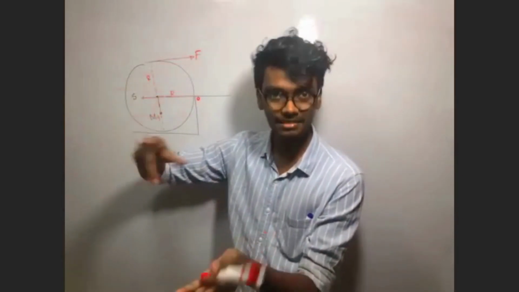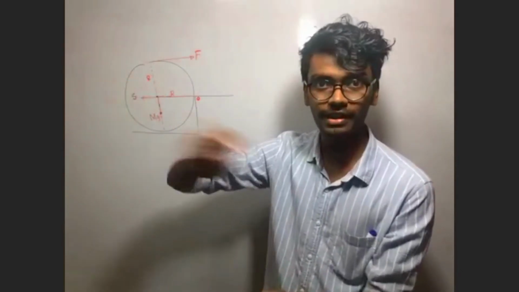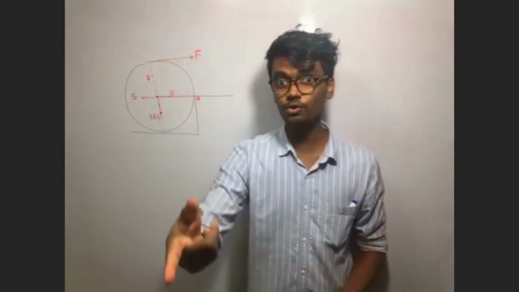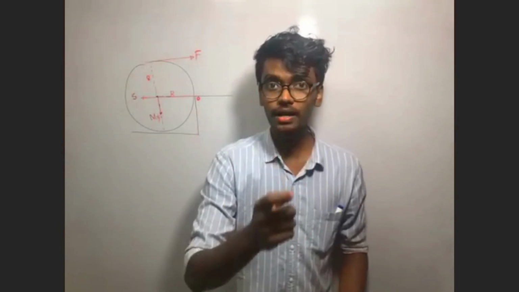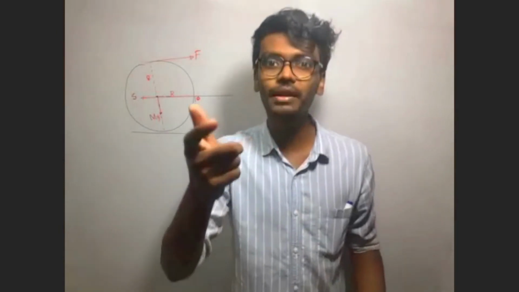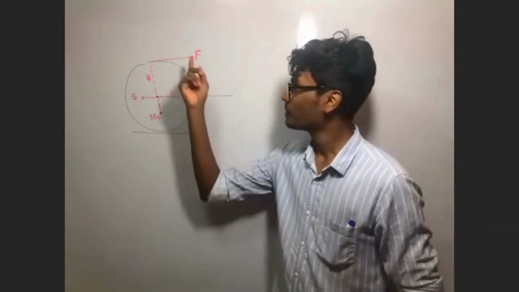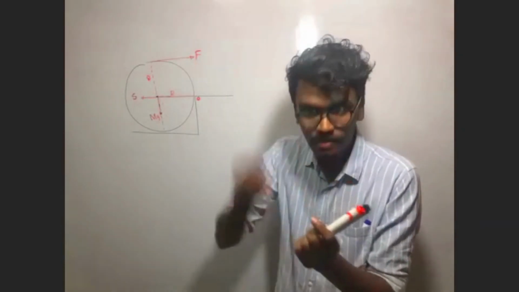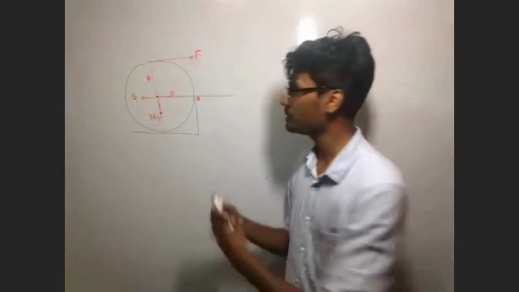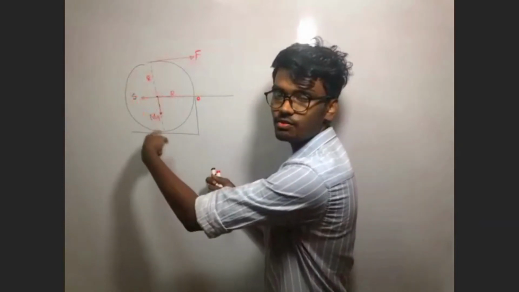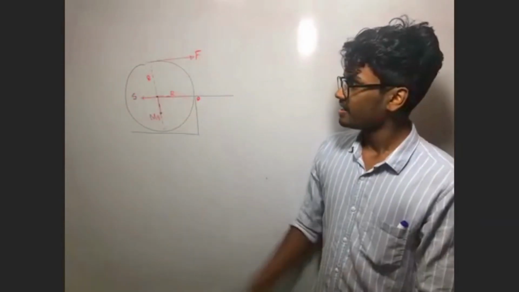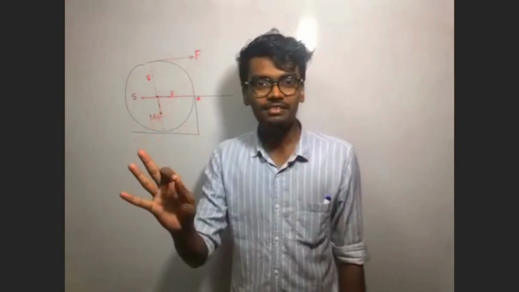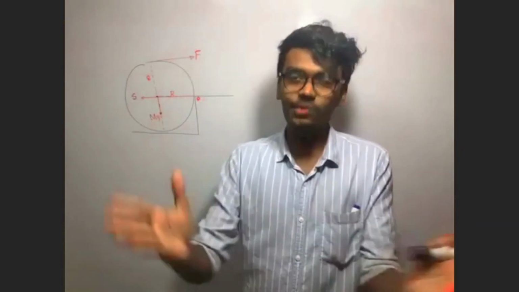That's not the instance they are asking you to find. They're asking you to find the minimum force. The minimum force means the point where the equilibrium just breaks. The instance is what? The equilibrium just breaks. Equilibrium just breaks means this loses contact. This loses contact. Equilibrium just breaks means still we can assume equilibrium.